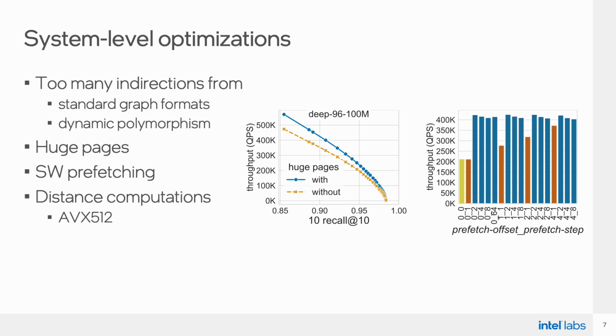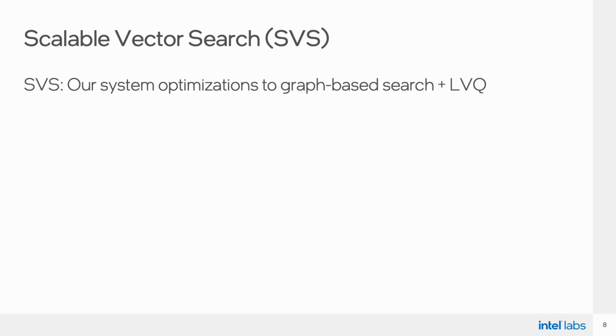Lastly, LVQ distance computations can be performed using AVX512 instructions with great efficiency. In typical usages, the dimensionality of the vectors is fixed and given ahead of time. We can then safely define it at compile time, giving the compiler more opportunities to unroll critical loops in the distance computation process. We implemented LVQ and our optimized graph-based index in a new high-performance library for similarity search called Scalable Vector Search. SVS achieves state-of-the-art results, beating other highly performant alternatives.